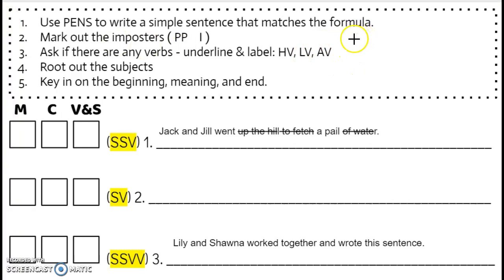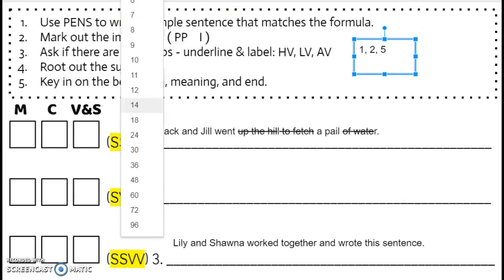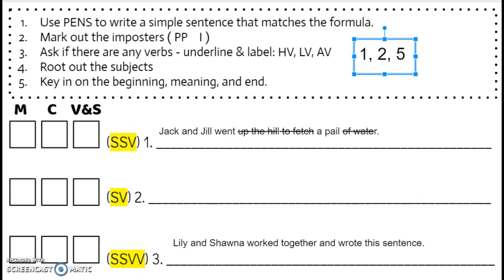So for the example sentences that you're going to do now, I want you to make sure you write this down or circle them or highlight them, because if you do them all, you did too much work. You need to do the learn by practicing number 1, 2, and 5. Those are the only ones you need to do, and then you need to turn your booklet into the sub so I can grade it when I come back.